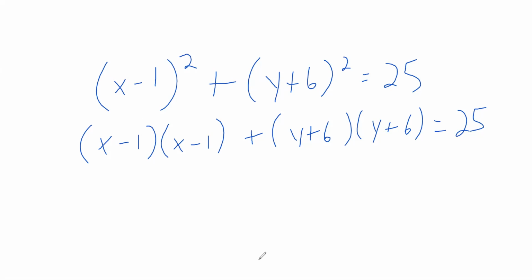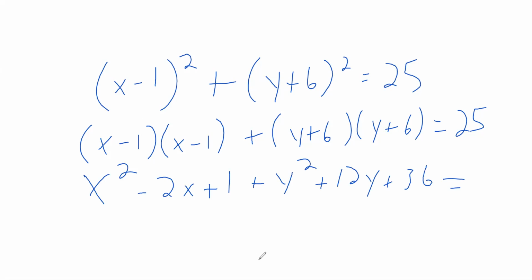Let's see, you foil this bad boy, you're going to get x squared minus x again, so it becomes minus 2x plus 1. Foil the second bad boy out, you're going to get plus 6y twice over, which becomes 12y, plus 36 equals 25. So you can see you can manipulate the way we want to write it, and you could write it in standard form. Why would you? Well, there's good reasons for doing it. For now, it's to demonstrate that you can do it, that the general form, the thing we don't like, exists.